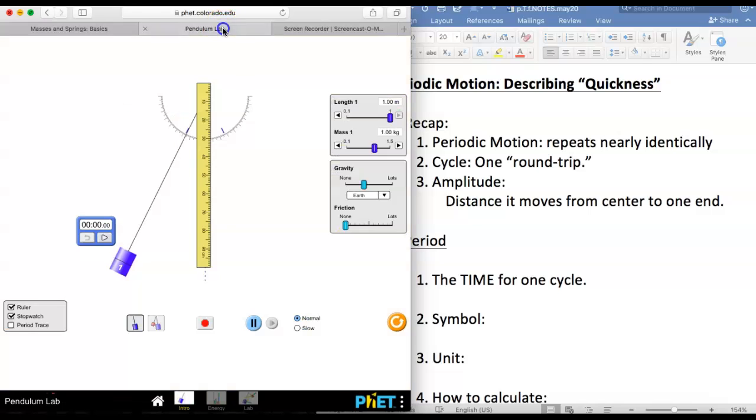Okay, for the pendulum amplitude, I marked it with the stopwatch and the ruler here as you measure the distance between these 2 points. So amplitude is from the center of the motion, which is here, to one end of the motion, which is there. And if you measured this arc, it's actually curved here, with a ruler, that would be the amplitude. That will help you on the homework.